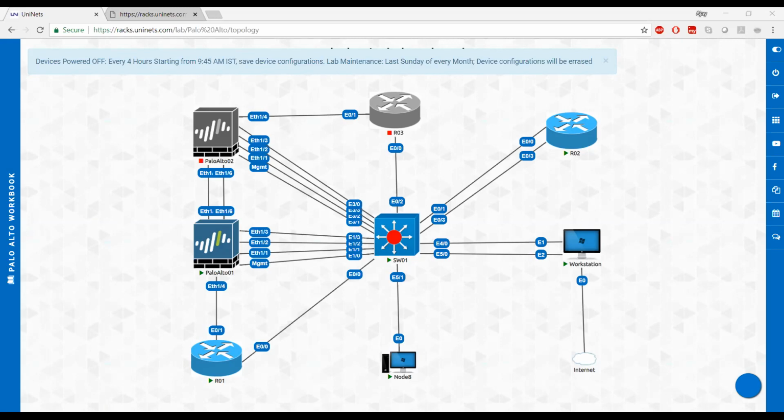This will not be a PC as such; this will be our IIS server, where we will be having a website.